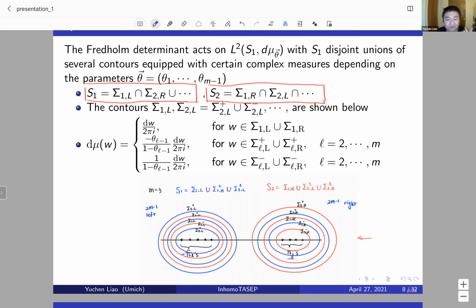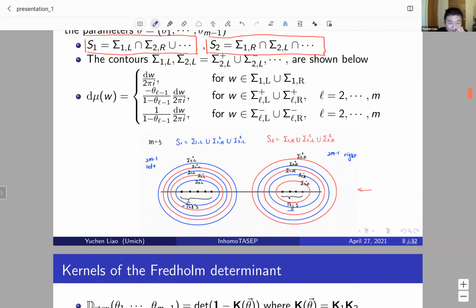Nothing. You only need to have a set of m contours instead of these two m minus one nested contours. But essentially, there are generalizations of the single time distribution. If you are familiar with the single time distribution, which I will remind in maybe a few minutes, it consists of one left contour and one right contour essentially. Then that's the underlying space.